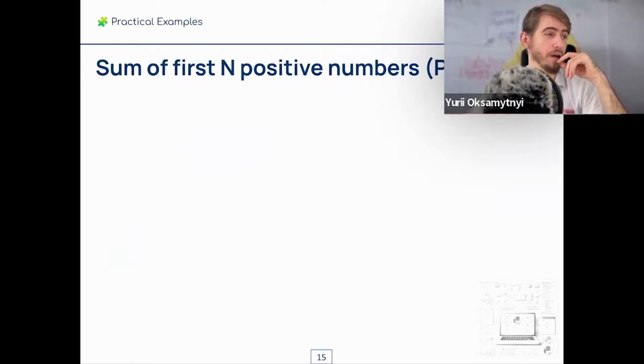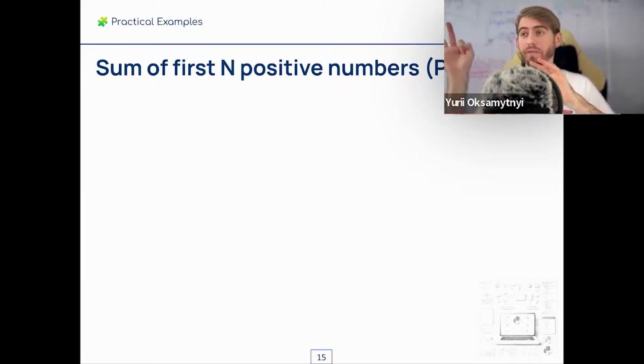We are going to find the total value, the sum of the first positive numbers. Here we already need to use what? We would need to use a loop. Again, in Python, we know that there are a few types of loops. In different programming languages, such as Pascal, C++, Java, there are 3 different types of loops. But for pseudocode, for now at least, we are going to use just one. So now let's start with the next thing.